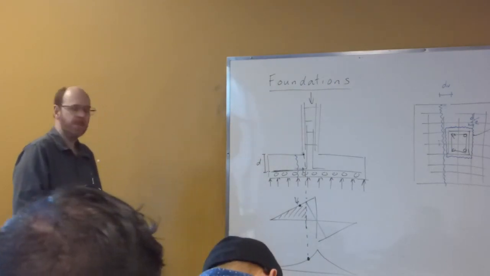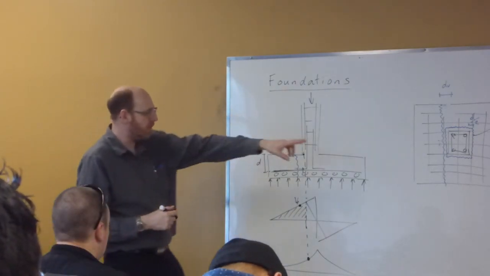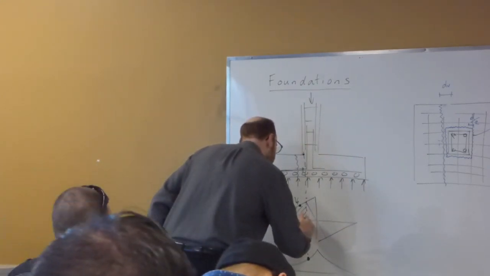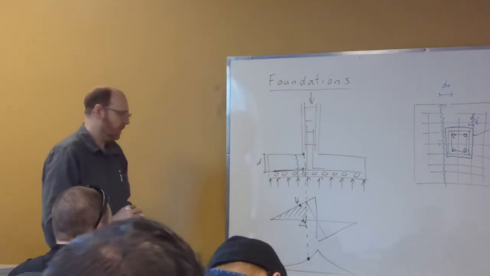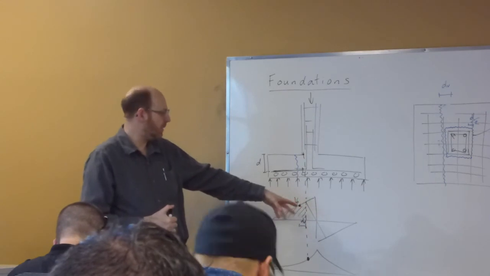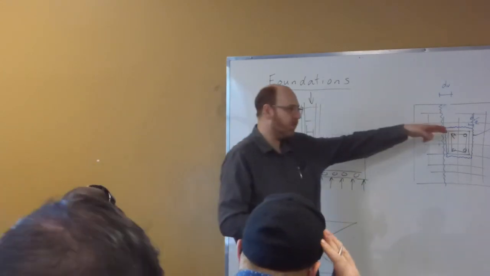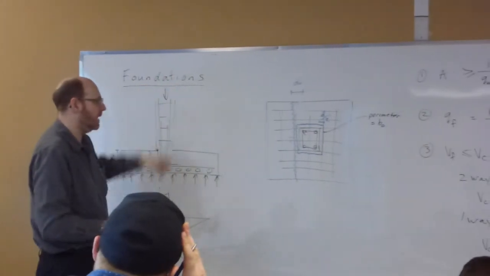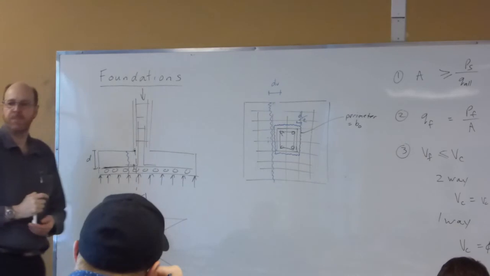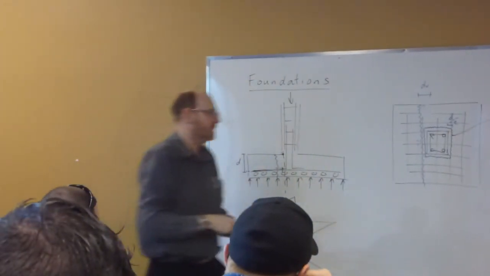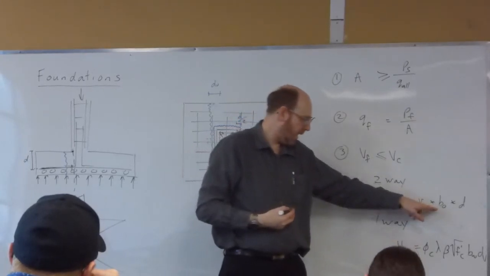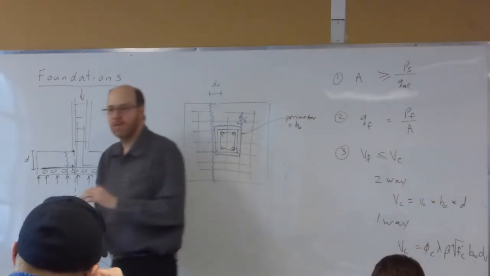So I was drawing that from the one-way perspective, so that was at d_b. Then it's a little bit different when we're looking at punching shear, because there we're looking at the entire force. So our full P_f is applied here, and punching through this area created by that perimeter and the depth. So that's this area right here. There's an allowable shear stress in the concrete, and then that area term, and that's the full punch through.